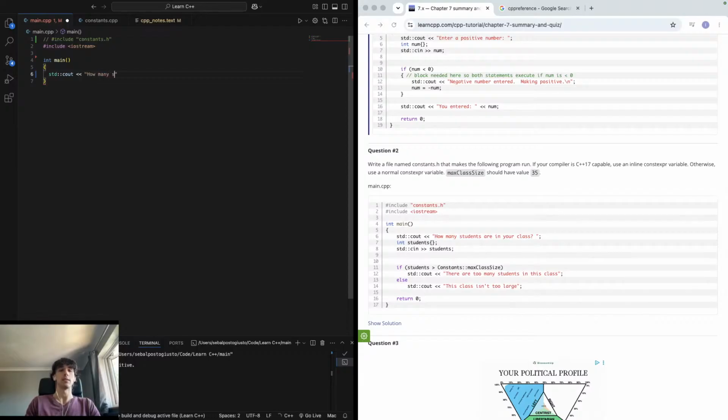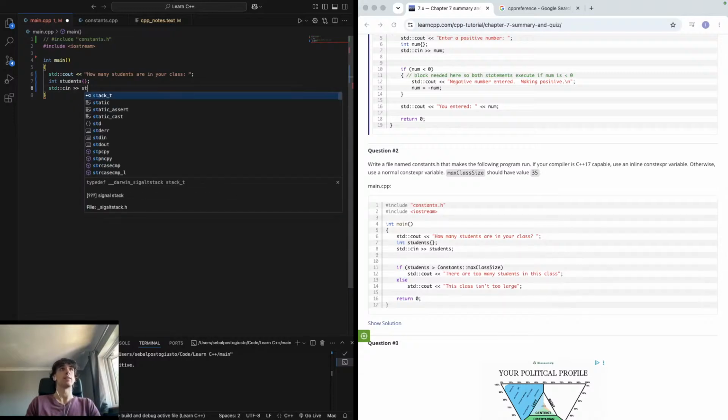How many students are in your class? We'll create the students, then we'll do standard character input of students, allowing the user to enter.